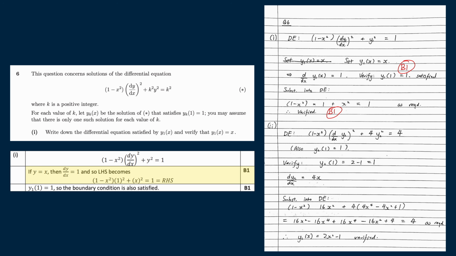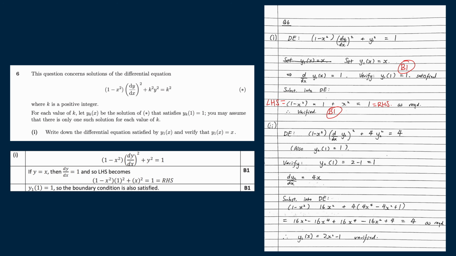The one thing that I might have liked there is to write LHS equals, just to make it clearer that what you're really doing ideally is plugging the claimed solution into one side of the differential equation and then verifying that what you get out is the other side. So we could have then written equals RHS there. There's no danger of a lost mark here, but you don't want to give the examiner the impression that you're assuming that the differential equation holds and plugging the solution into both sides at once, assuming equality. You're plugging it into one side and seeing that it gives a match. So this is really nice presentation.